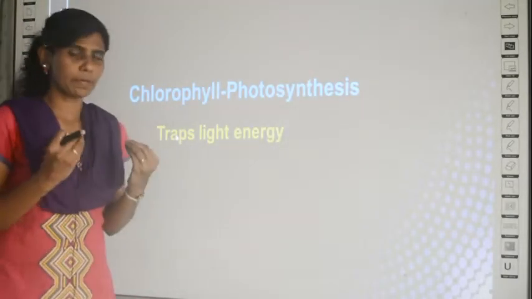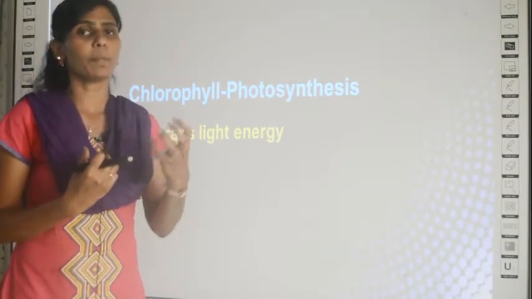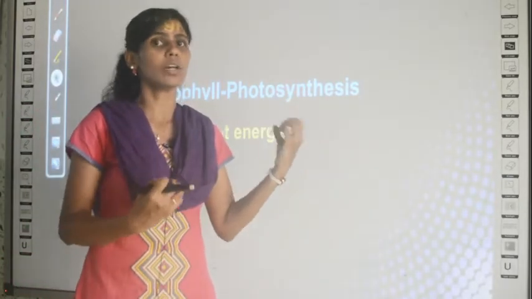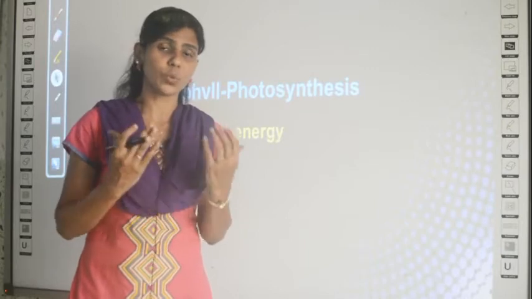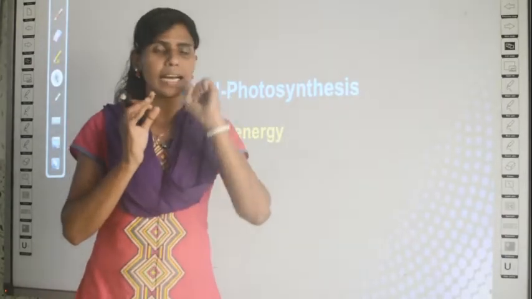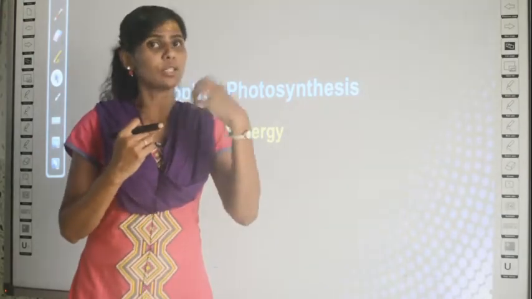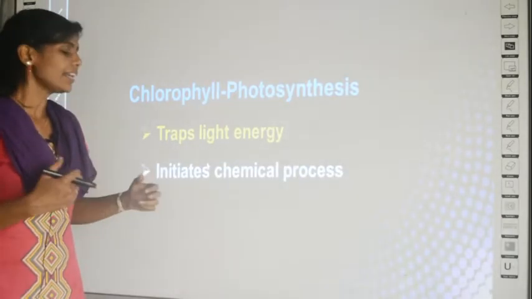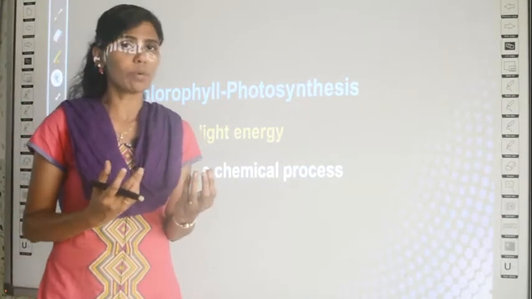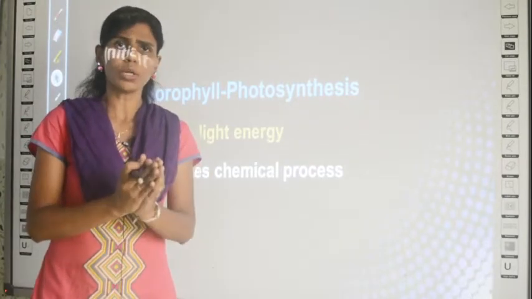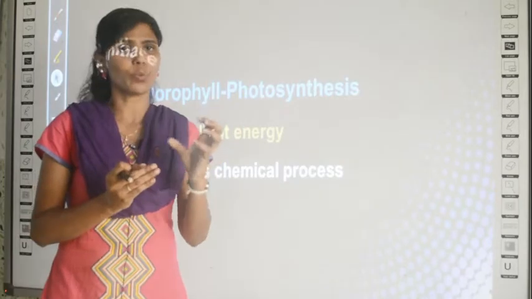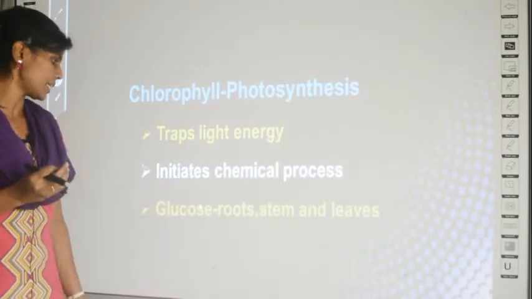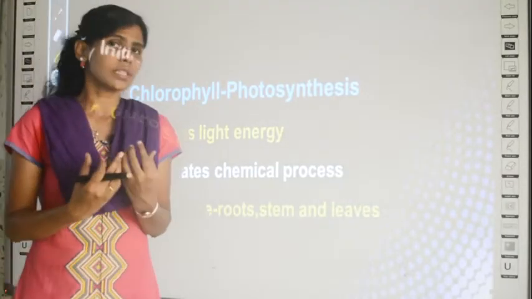And then this pigment, chlorophyll, has a special property to trap the light energy. Chlorophyll is essential in photosynthesis. Chloroplast or chlorophyll pigment is essential in photosynthesis. Why? Because the light energy is trapped, which is attracted or pulled to the plant only by this pigment called chlorophyll. They trap the light energy and initiate the chemical process. Which chemical process? The process of photosynthesis. So for photosynthesis to happen, you need light energy as one of the components, and this light energy is trapped by the chlorophyll pigment.